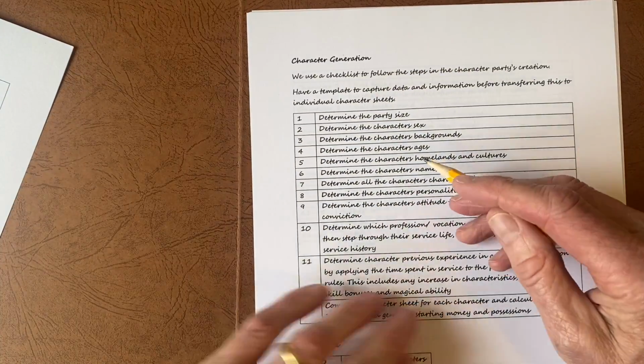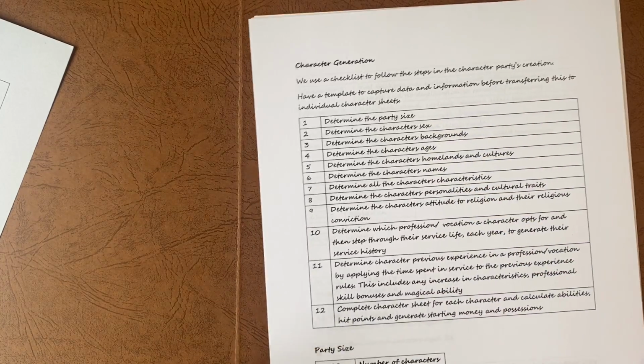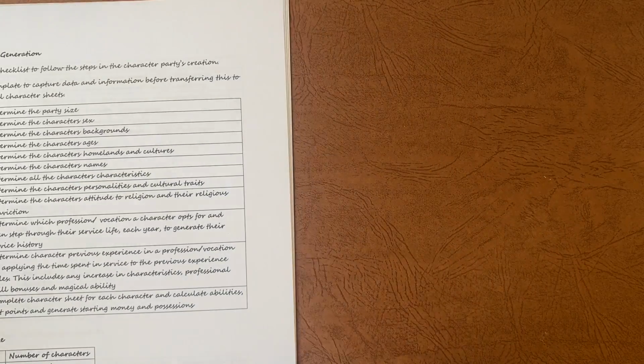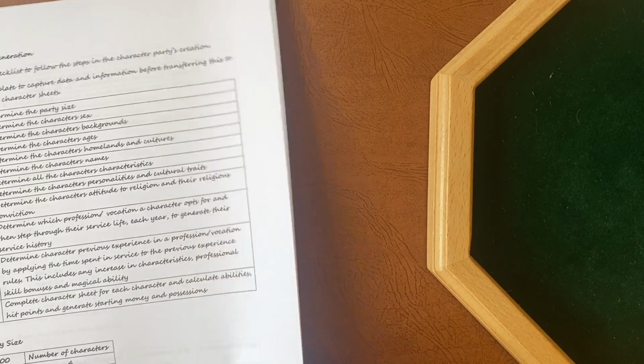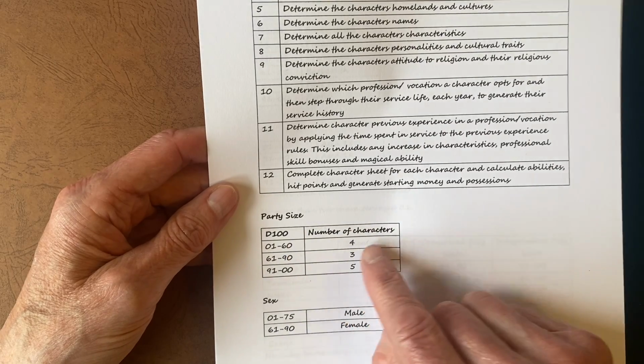So the first thing we're going to do is determine the party size. So let's just do that. I'll put my checklist to one side. I've got my die roll thing here, and I've got a little subtable here that says party size, number of characters.